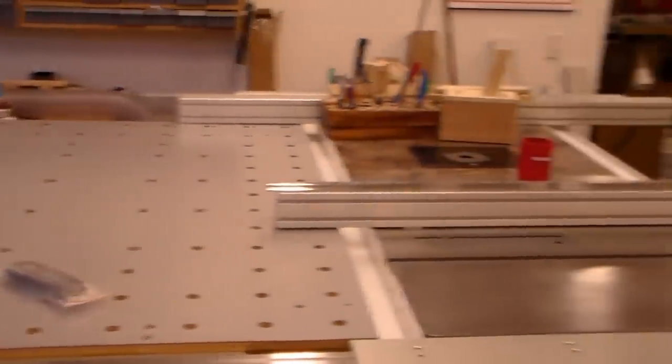So I'm excited about putting some finish on it, and the next time you see me, she'll be all wrapped up and ready to go, and I'll show you it all fully assembled.